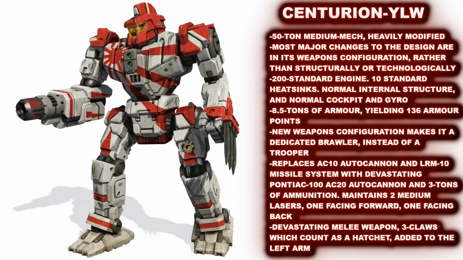Another similarity, but with some alterations, is its armored protection. While the Yen-Lo-Wang has 136 points of armor, as a result of its 8.5 tons of standard plating, the points distribution differs from the original. It has more plating in the right arm versus the left, and the extra points shaved off the left arm are used to reinforce the side torsos, if only barely.